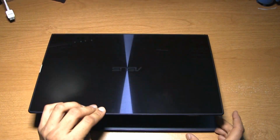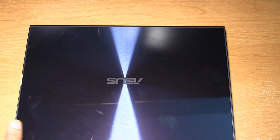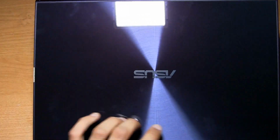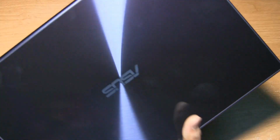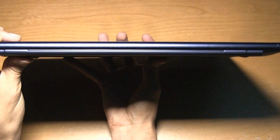So let's go ahead and take a nice look around it first of all. I'm gonna go ahead and just zoom in just a little bit. And so here it is. So this is actually Gorilla Glass 3. And of course there's metal underneath it. That's why you get this nice, weird, cool metal design, as you can see while I move it around. So that's really nice, Gorilla Glass 3. On the back, there's nothing. It's very, very clean, as you can see.